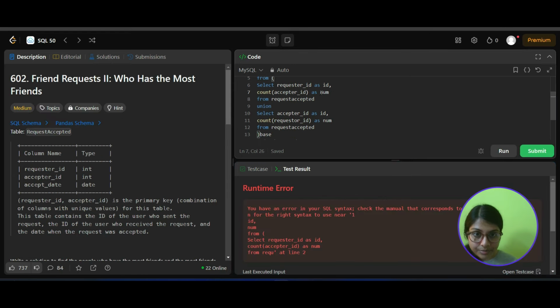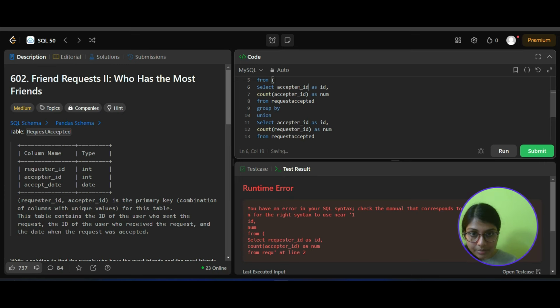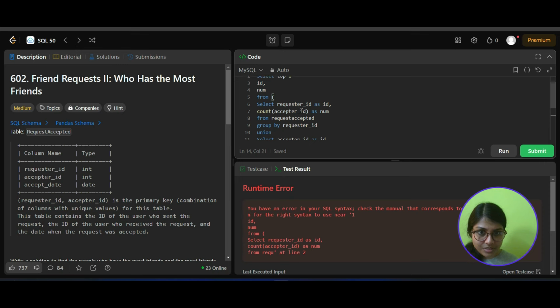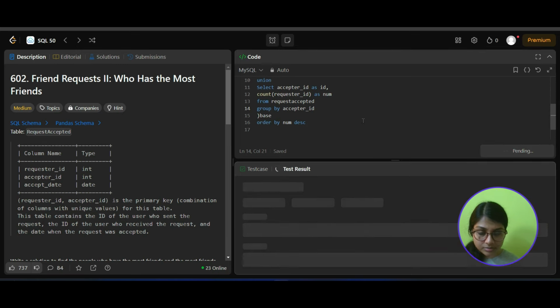Sorry. Group by requester ID. Sorry, from, group by acceptor ID. That's it, as ID, right? Let's run.